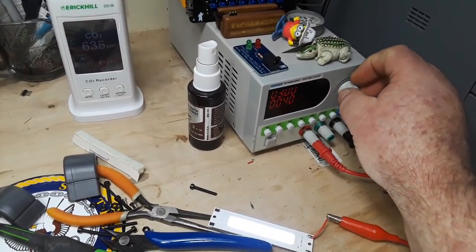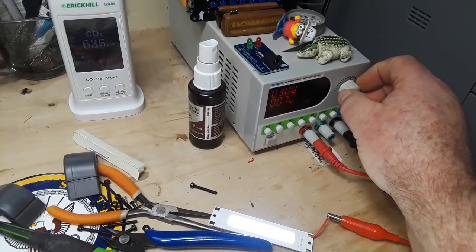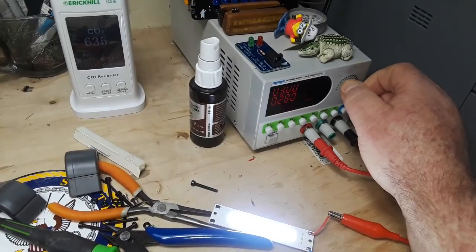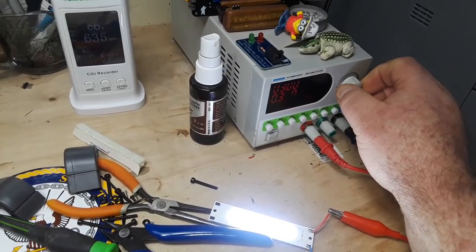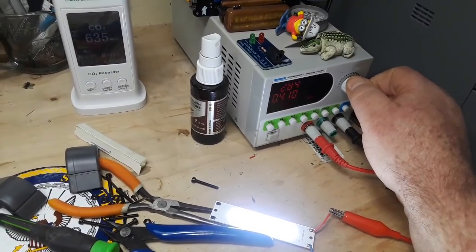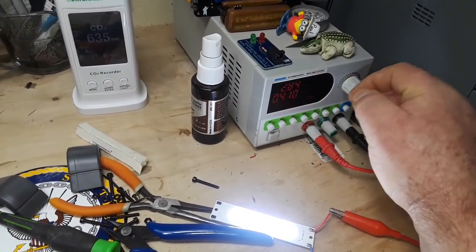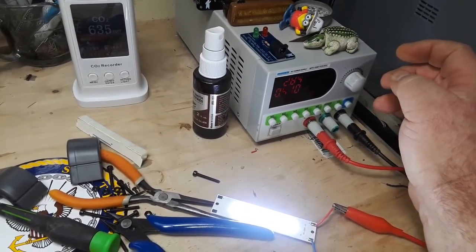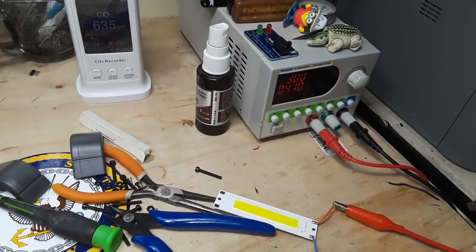Let's see what we have here. 50, 60, 70. So it gets pretty bright. We're up to almost 3 volts, and it's current limited at almost a half an amp. So yeah, those are some nice little COB lights.